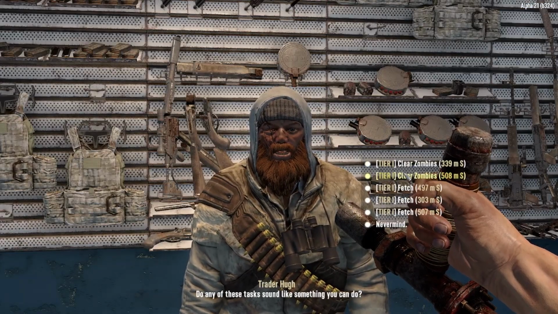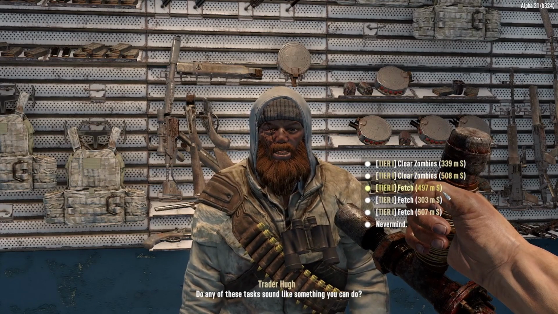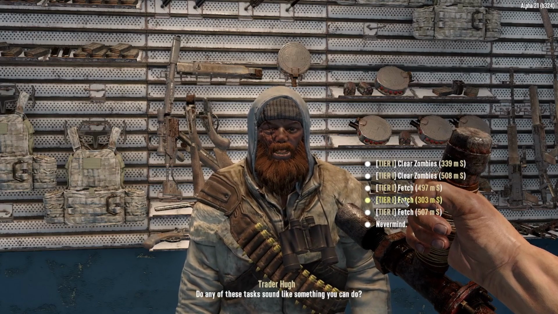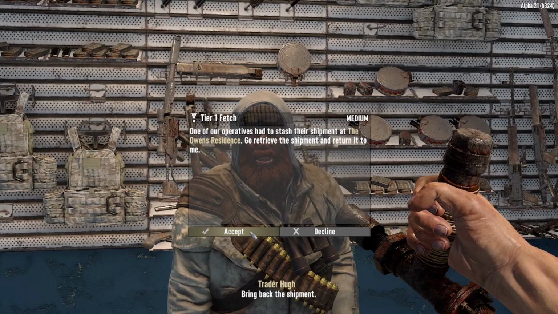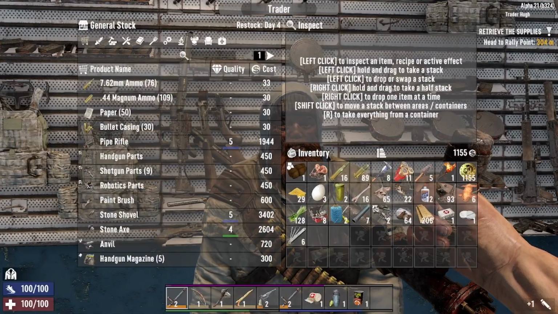Got any jabs? Closest one is a fetch. There's sure. Complicated situation. Okay, we have a deal. Come back when it's done.